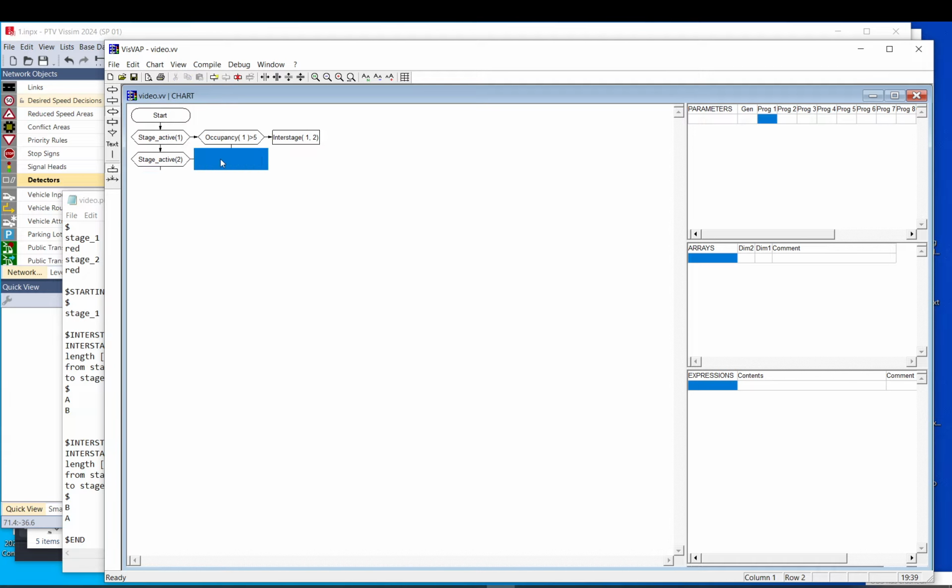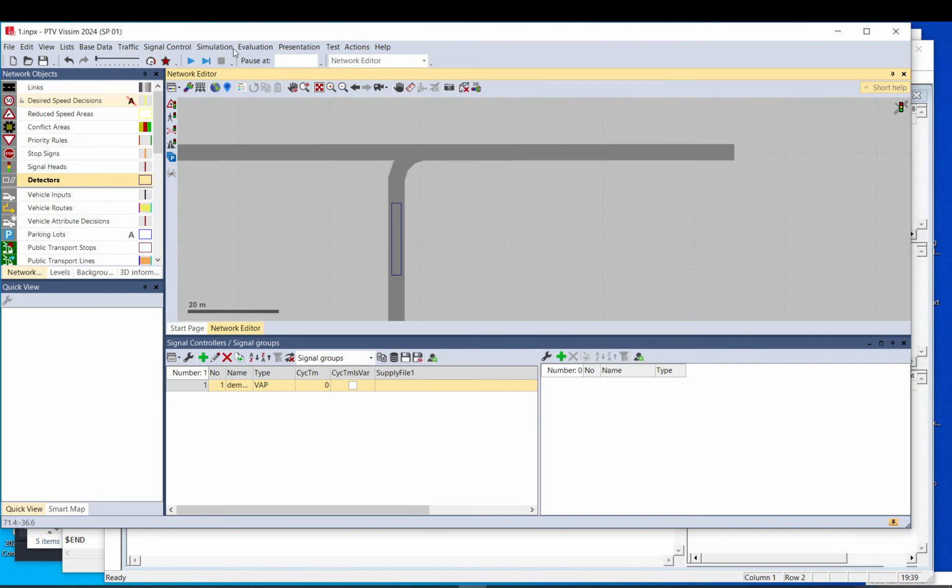If yes, stage 2 is when it is green and that is red. So what I want to do, maybe what we can do, we can decrease the length of this. We will place the signal head here.